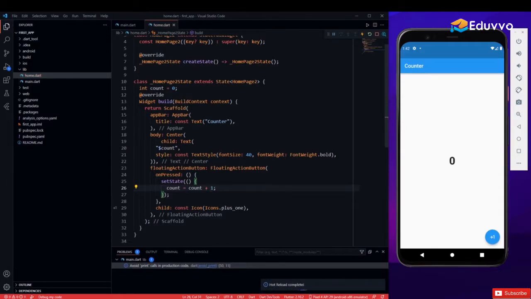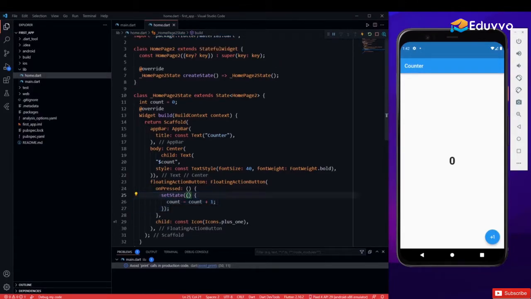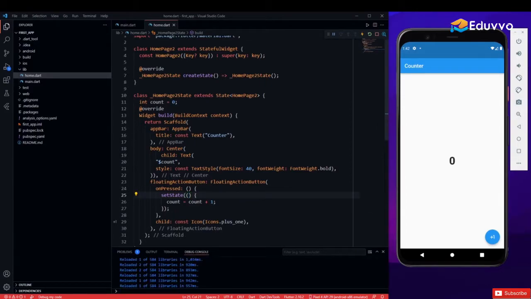Now what was setState? SetState is basically a magical tool, I would say, that comes with Stateful widget. You cannot use setState with the Stateless widget. And this is because with setState, changes that you make on the screen appear in real time. So what do I mean by that? Let's quickly click the +1 button here, and you can see that the value incremented. So what setState is doing is changing the value in real time on your screen. Now, no matter how many +1s I add, it will automatically increment the value. Okay. So this program is a success.